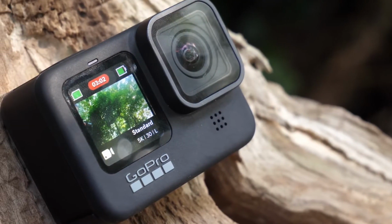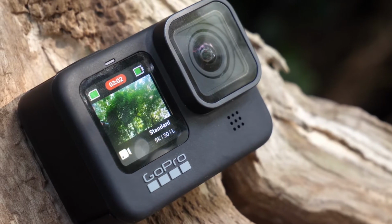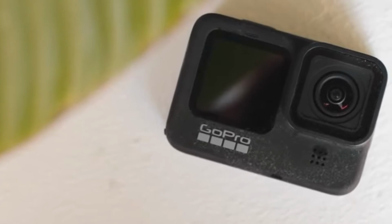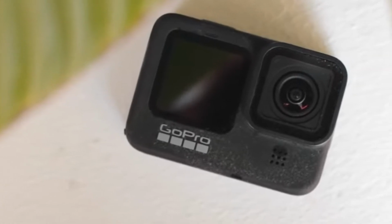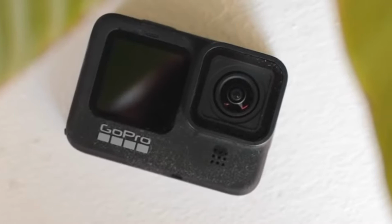The camera does run a little hot, which may be a downside, but it is normal in action cameras if you use it continuously. This camera comes with Bluetooth, GPS, and Wi-Fi, as well as a micro SD card slot and USB-C port that allows you to charge and transfer video. Furthermore, it also supports live streaming via app. It costs around $400, which is quite good as it offers excellent features.